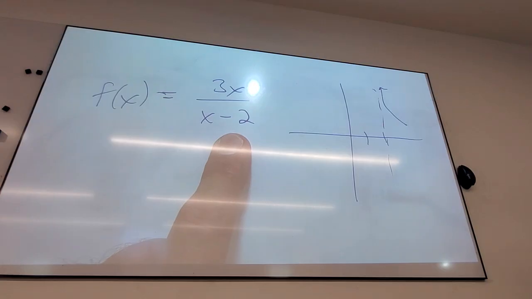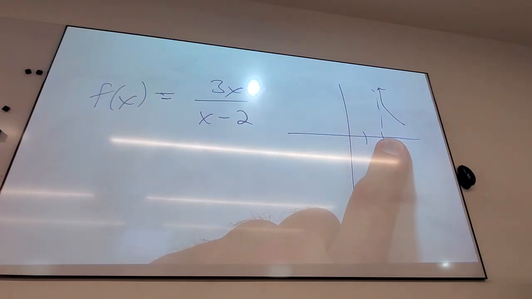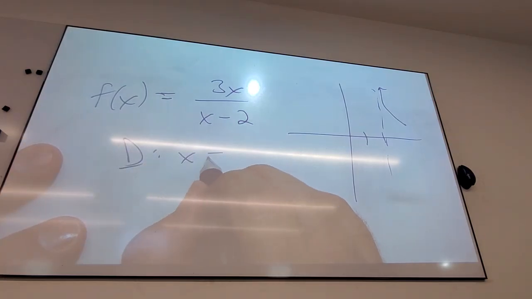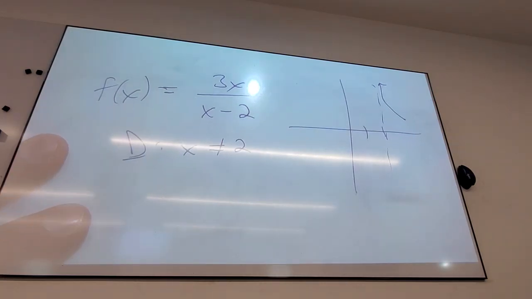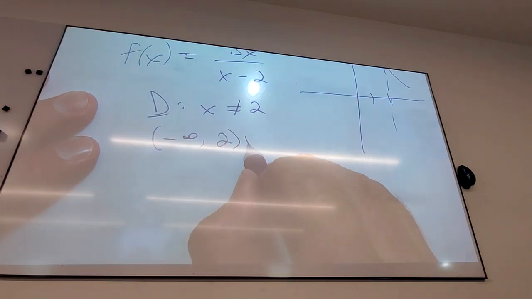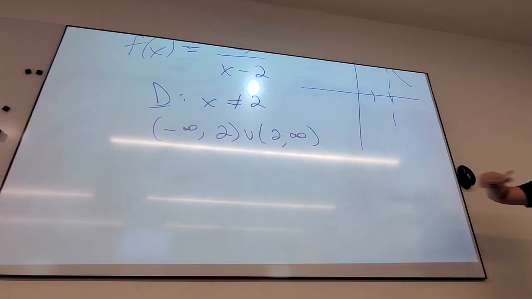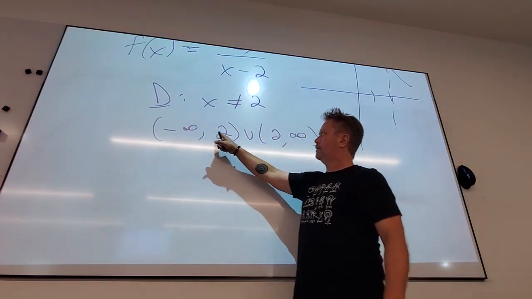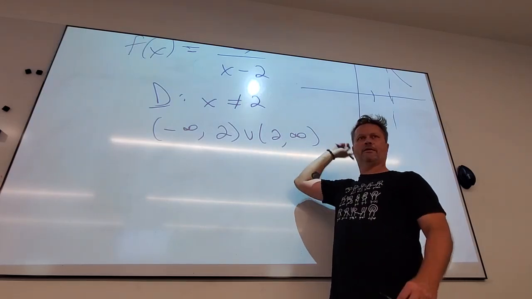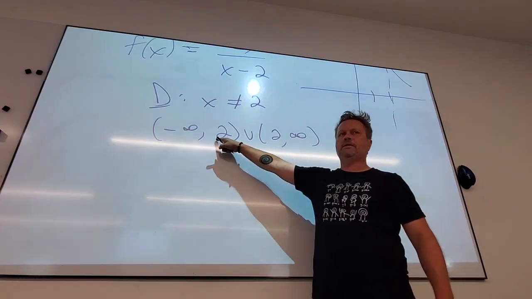The domain does not include 2. Well, what does that actually mean graphically, for example? So the way I would say the domain here is, I could either say x does not equal 2. Let me throw this at you guys. Does this look familiar to anybody? We just really throw that out of nowhere at you. So this means all the numbers from negative infinity up to 2, or from 2 to infinity. So what's the only number this leaves out? 2. So I look at this as saying skip 2.